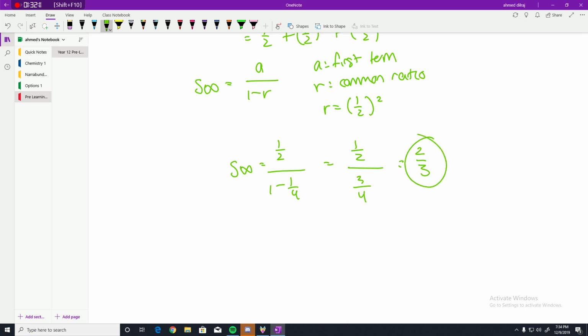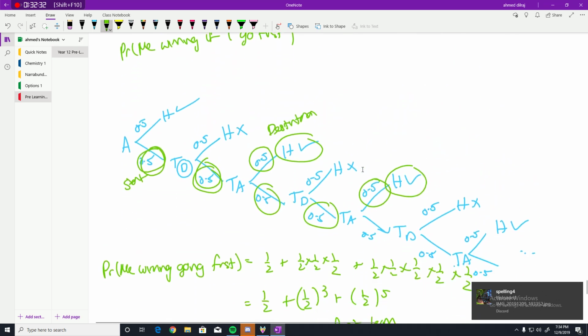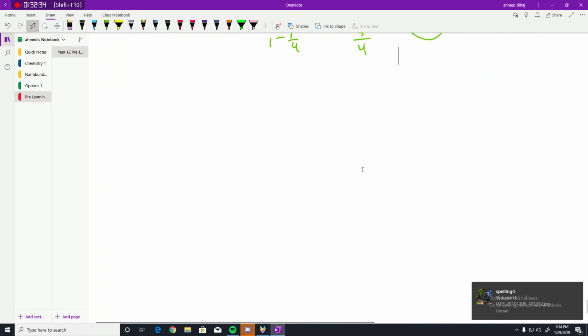So 2/3. So I actually have a 66.67% chance of winning if I toss first. Does that make sense? So notice, if you're going to challenge someone to a coin toss game like that with money on it, just always go first. You have a 2 in 3 chance of winning. Right? So can you guys see why series and sequences are super important?